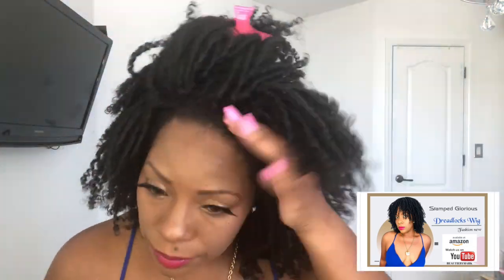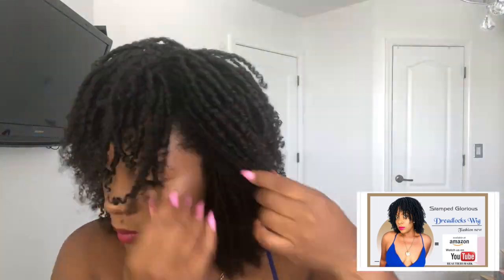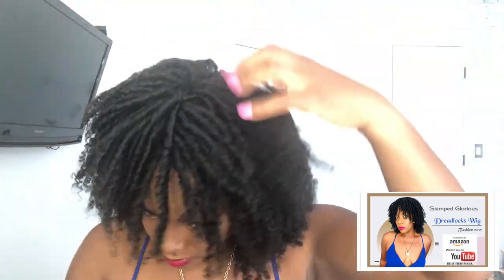I took out just a little bit of hair in the front and went ahead and put the wig on. I decided to pull out a little bit here in the front just so that I could style it for you guys — you don't have to do this. I used my Y2 comb and combed my edges back into the wig. The wig has such great quality as far as the natural texture and feel that my hair just blended right in with no problems. If you have darker toned hair — even a number one, two, or four — you should be able to blend it in really well for a more natural look. You can literally just throw this wig on, lift it from the roots, and go.